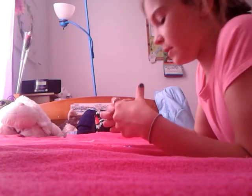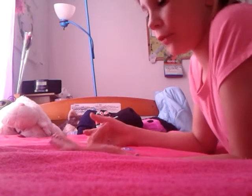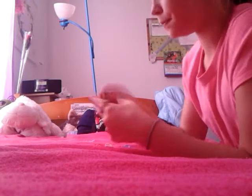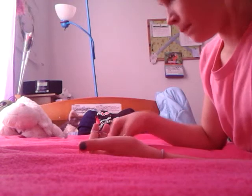So, you wrap your next color. Whenever it's about the length of your finger, you pull it out like this. And you kind of make it like a little tail for your fingers. And you just keep continuing. Don't forget, you gotta pull your rubber bands down some. So my pattern is red, white, then blue.